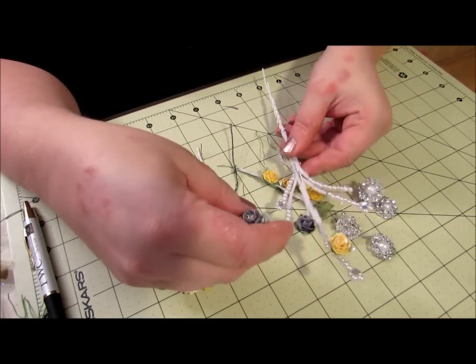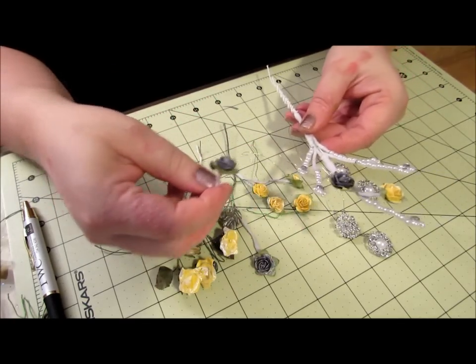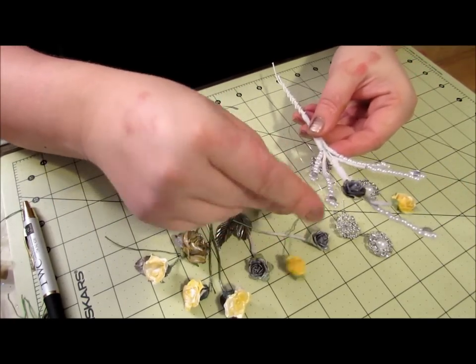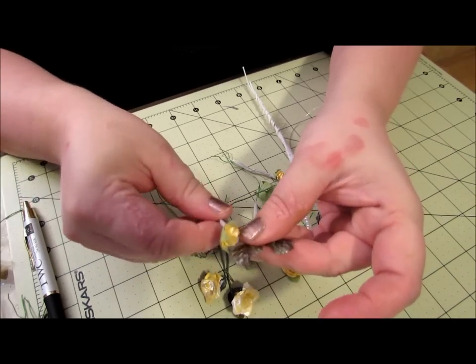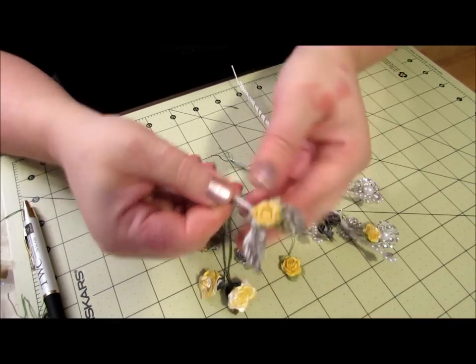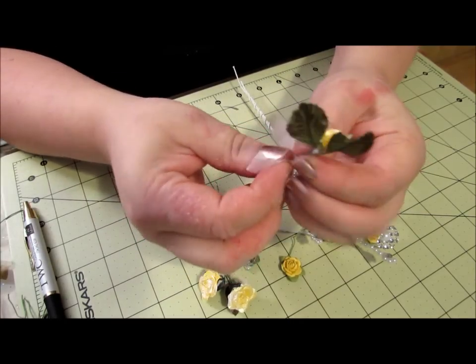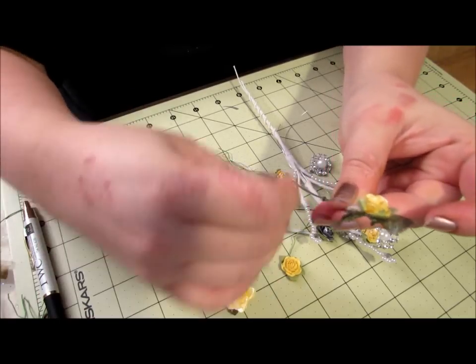And what you can also do, with these little flowers, to make it easier to position them inside, like this one, I think I'm going to add these 2 leaves to. So I'm going to put this on like that, and then I'm going to tape it so they're together. So then that's only one piece that I need to add in there.